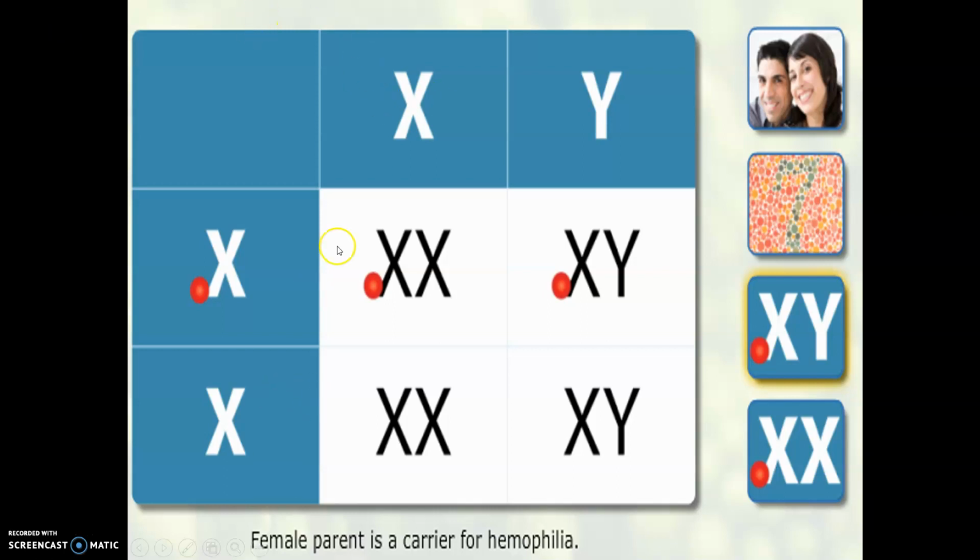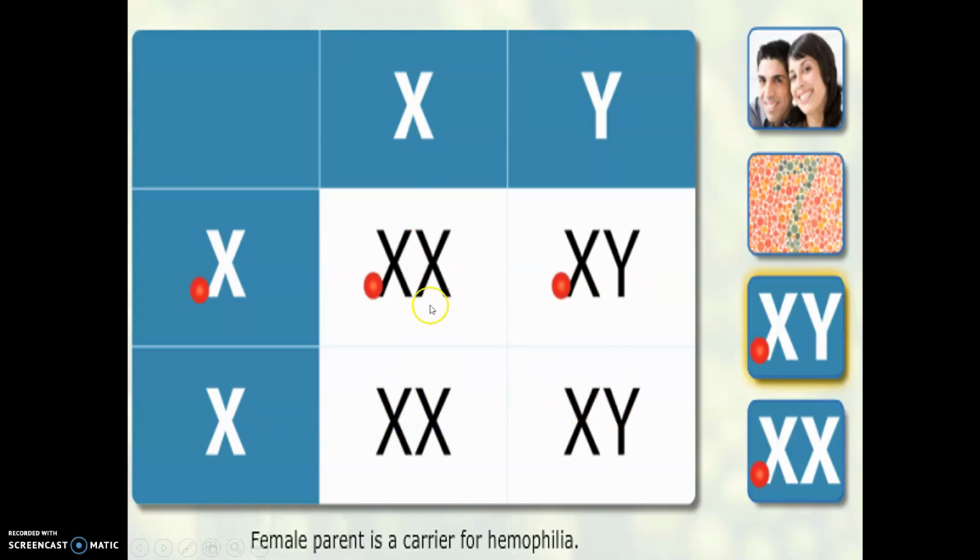So let's look at this possibility. You have a male, XY is male. They are not a carrier. You have an XX, which is the female, and the female is a carrier. So let's look at what are the possibilities for their offspring. 1 X from dad, not a carrier. 1 X from mom that is a carrier. 1 X from mom that is a carrier. 1 Y from dad, not a carrier. 1 X from dad, 1 X from mom, not carriers. 1 Y from dad, 1 X from mom, not carriers.